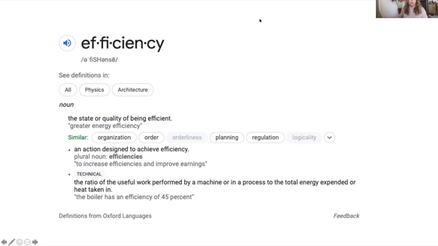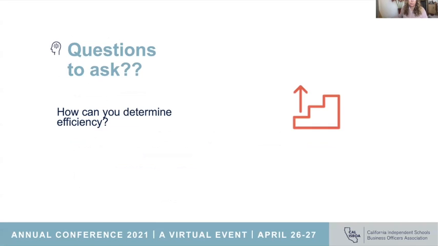We're going to be talking about business office efficiency and the tools that we use in the business office, whether it be your accounting software, your student billing software, your HRIS system, or various other tools that your business office might be using. How can you make sure that you're using those tools to be the most efficient and to save the most time that you can? So how do we determine efficiency in the tools that we're using?